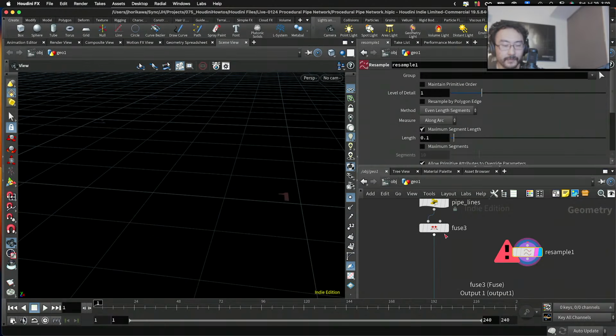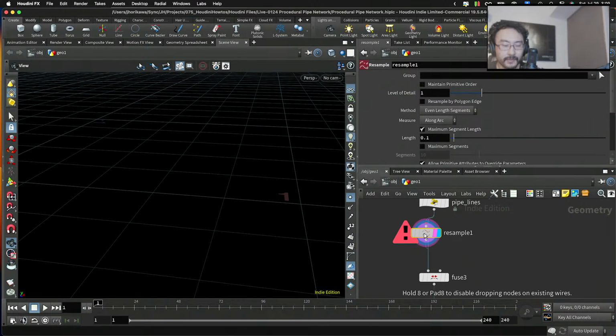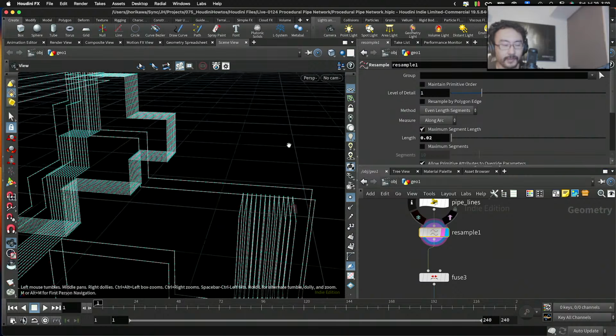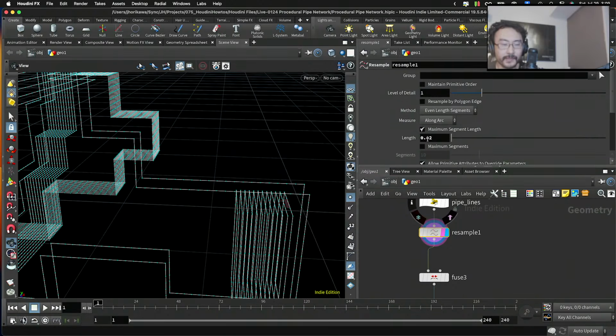Maybe I should do that before using the fuse. And make this number small enough. I'm not sure what's the best number for these. It's also checked resample by polygon edge, so that it's not going to create any unnecessary resample on the corner.